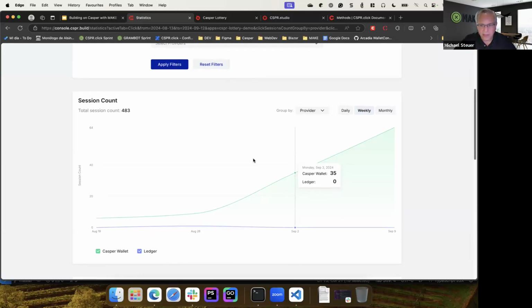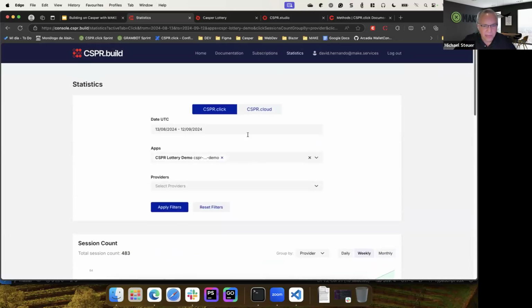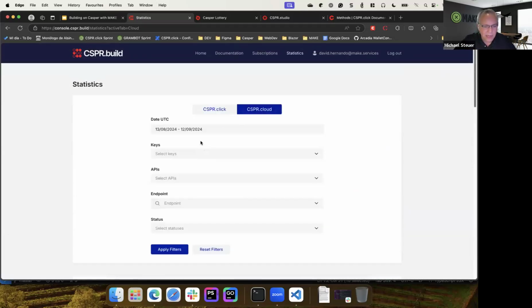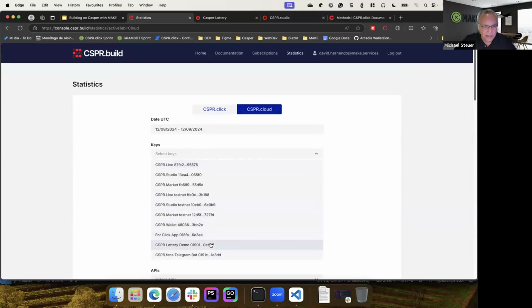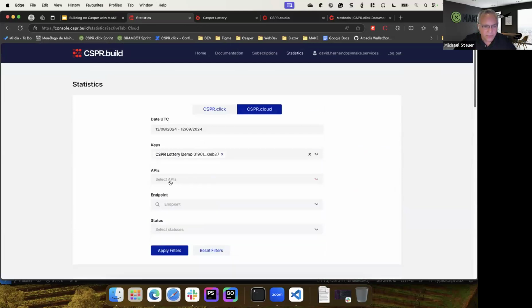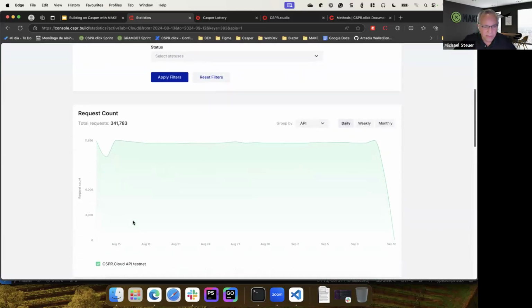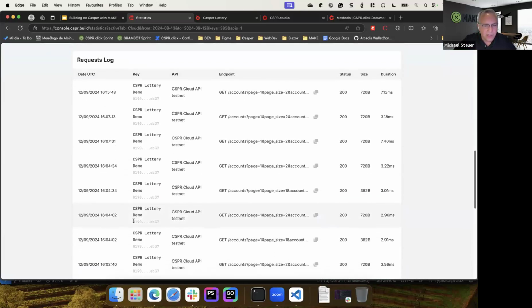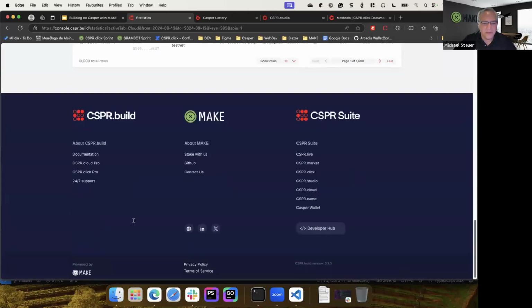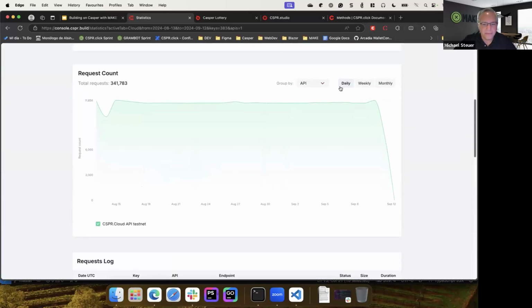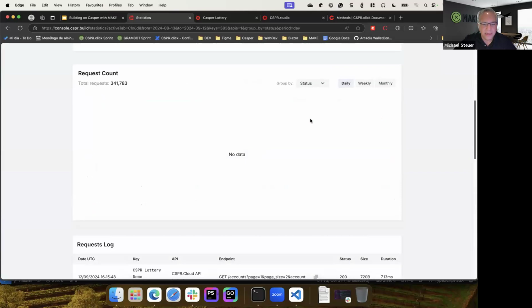If you can quickly go back to the Casper Cloud tab, and then, yeah, exactly. Thank you. And then go to the chart, somewhere where we can group it by, instead of API, but by status, right?